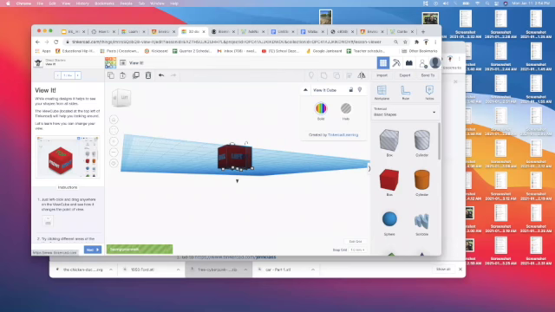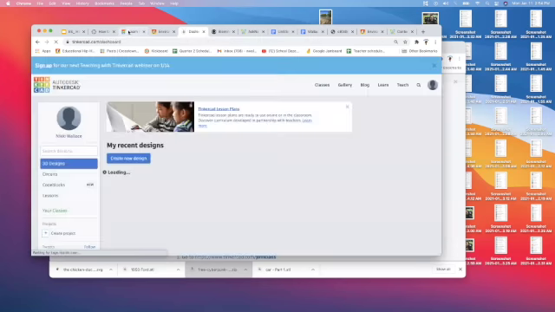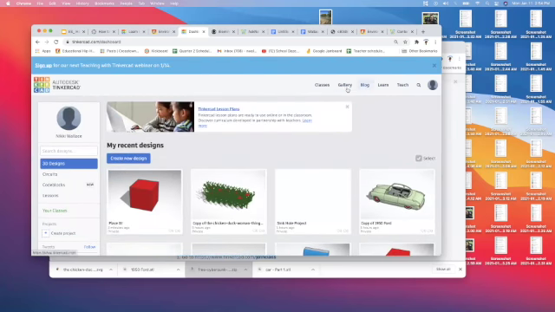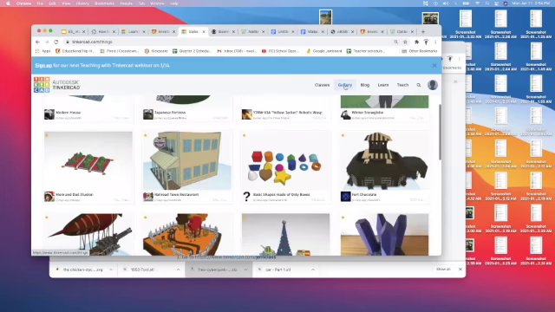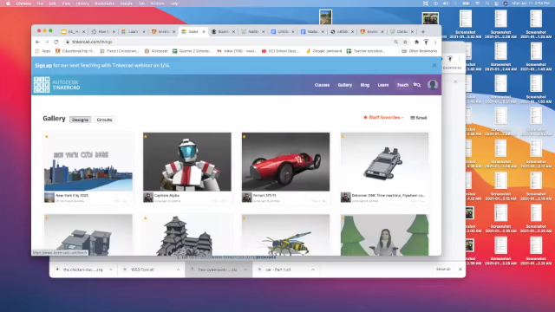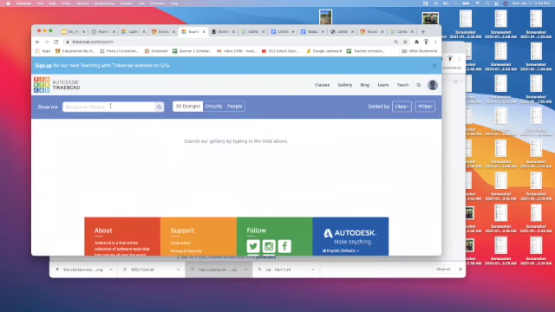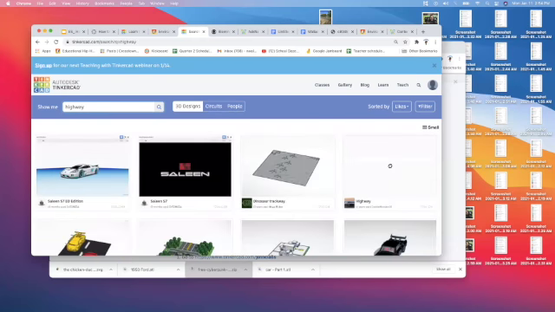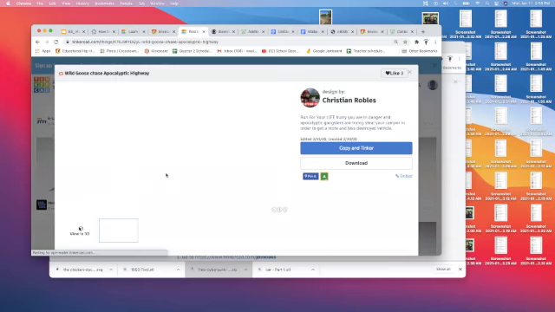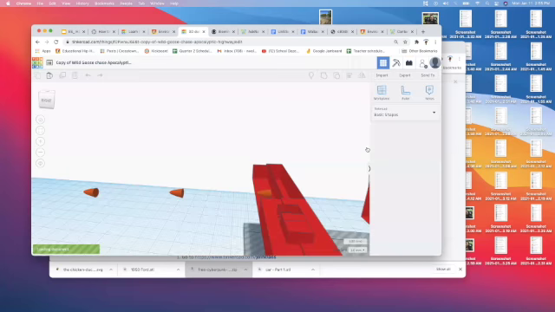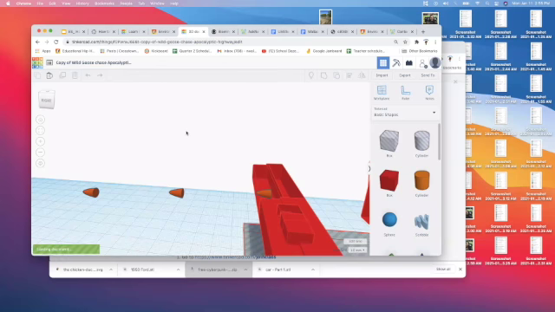Okay, I'm going to go back out to Tinkercad. I want to get out of this tutorial. I'd invite you all to go to the gallery that's there. Let's say your solution is you want to prevent flooding on the interstate. I'm going to hit search and type in maybe a highway to see what somebody else has designed for a highway system that I could copy. I'm going to click this Wild Goose Chase Apocalyptic Highway. If it has copy and tinker, I can copy and tinker that and manipulate it, change it around to do something that I want it to do.